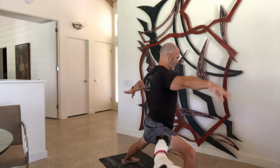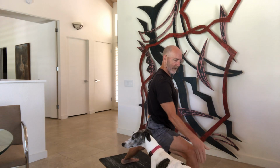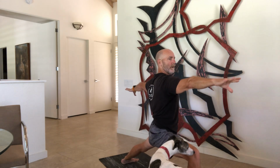Rising up into my warrior two. So check your front foot. That knee should be right over that ankle, so it's off to the side. Adjust accordingly. Sit low, looking forward.